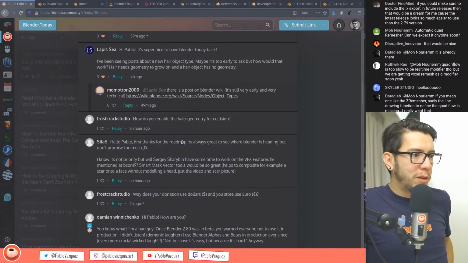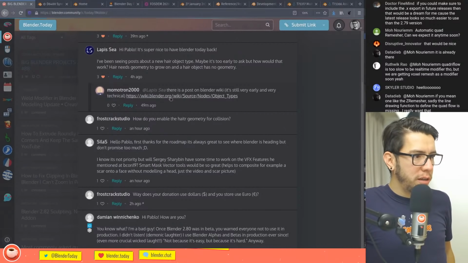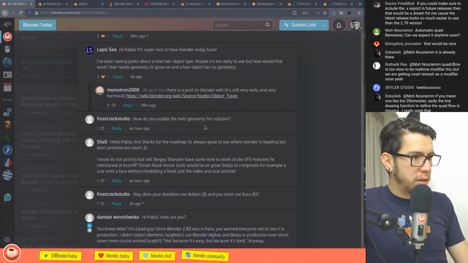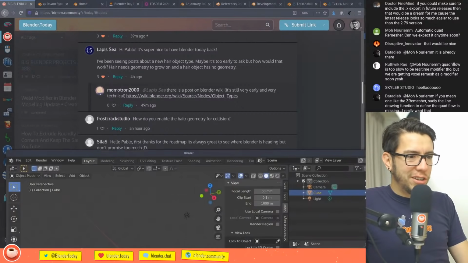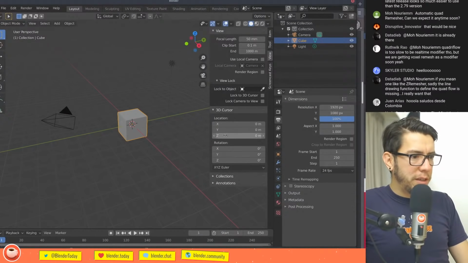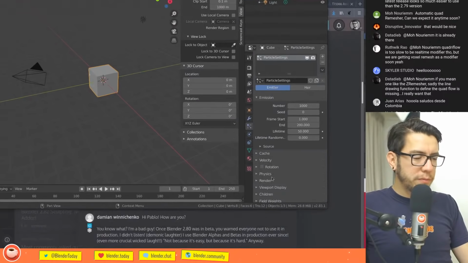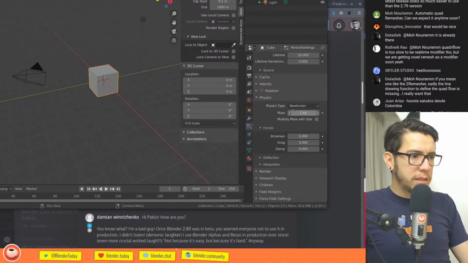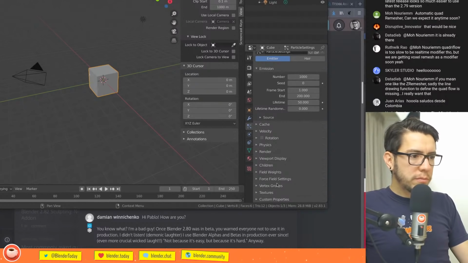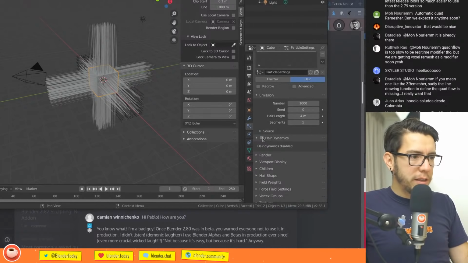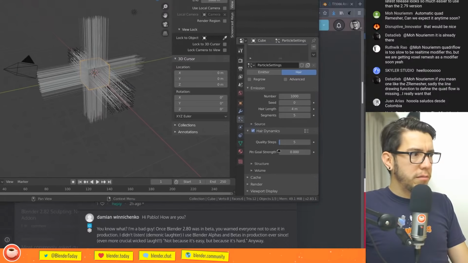Next question, Frostcrack Studio. How do you enable the hair geometry for collision? It should be in hair dynamics, right? So if you add a hair physics, no, it should be somewhere here, hair dynamics. That should be enough.